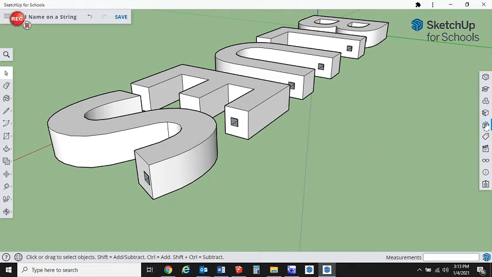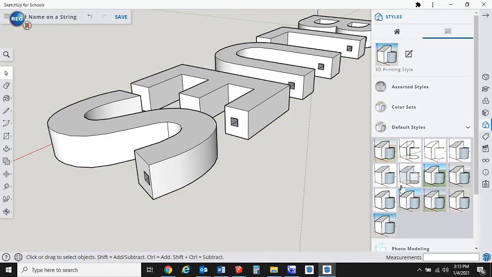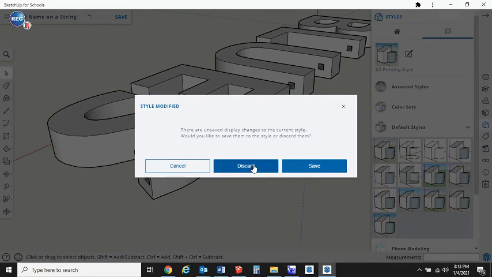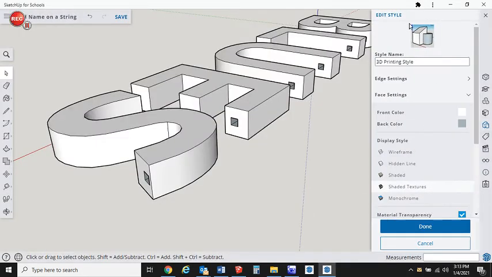We're going to go to our Styles tab, and under Default Styles, we're going to go down to this one right here, which is 3D Printing Style. So we've chosen our 3D printing style, and then we're going to edit this style. And I've already done some of these, so it's going to ask me to change this. And we're going to change the front color.